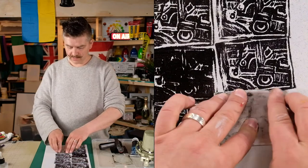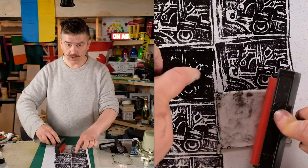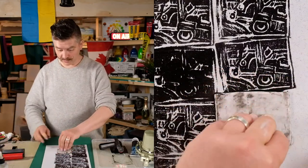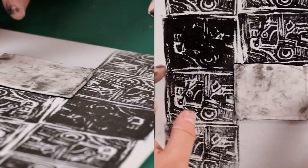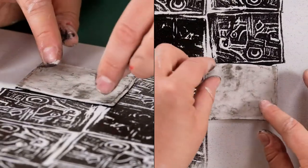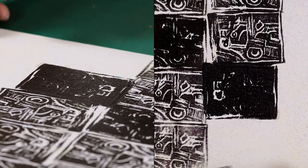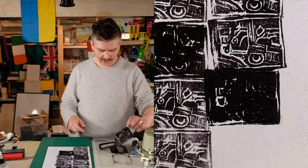So let's put this in here. This one, in fact, I'm going to roll this because I got a lot of ink on there. And so I'm kind of wanting to get this darker one. Oh, and it's sliding around. Probably because there's so much ink on there. All right, very dark again. I think I want another dark one down here.